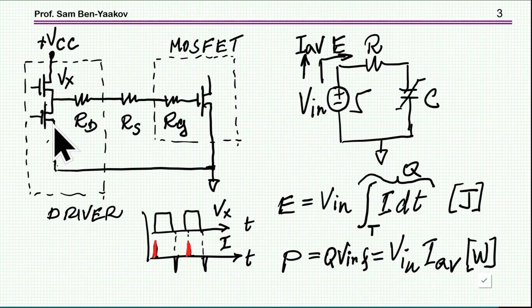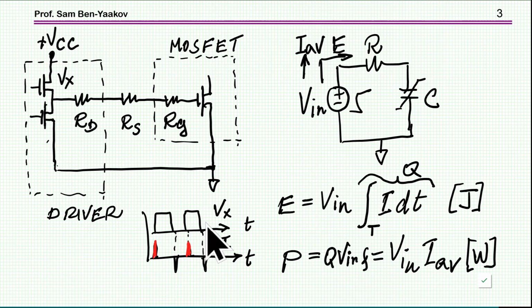I'll talk about that. And then we have the series resistor, and this is now the resistance of the gate, because the MOSFET has a gate resistance, because there are many individual small cells in the power MOSFET, and there are very fine lines going from the input to all these cells, and these have resistance. So this is a lumped resistor representing the resistance of the gate.